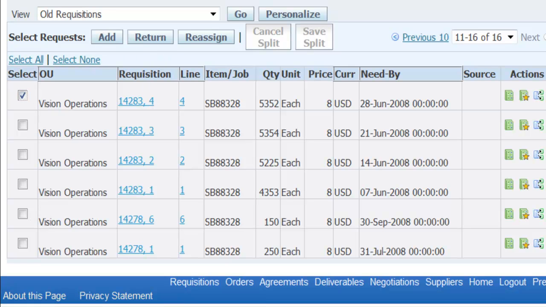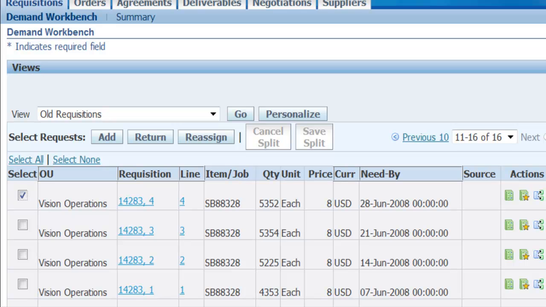What I'm going to do is, over on the right hand panel, it says I want to create a new order, and for the operating unit Vision Operations. Because of what is selected, I'm just going to choose Add, and what will happen is over on the right hand side it will act like a shopping cart, and I will get the items that I want to add to my shopping cart.